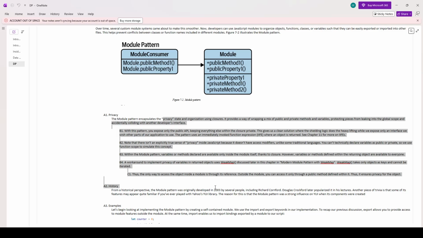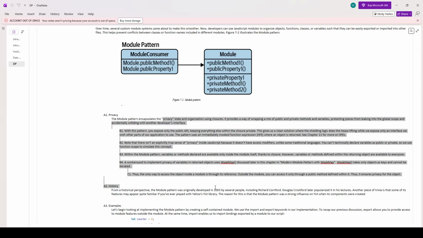The immediately invoked function expression works like this: let's say you created this object, you will return the return value, and that value will be used by your public API that then will be used by another developer.